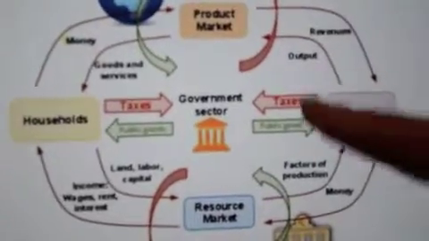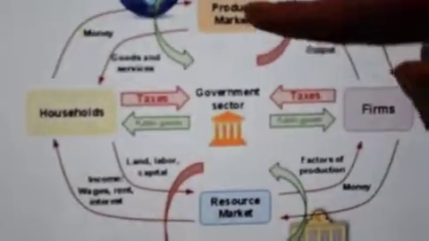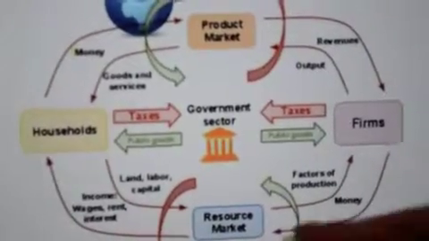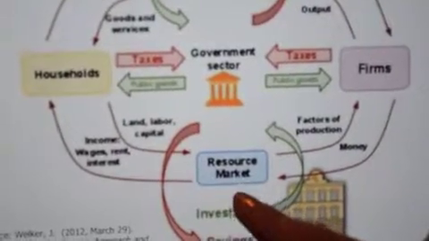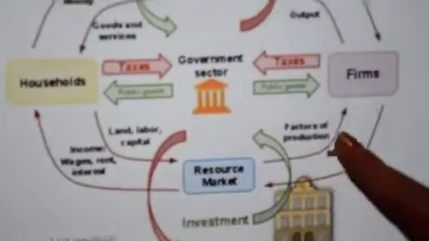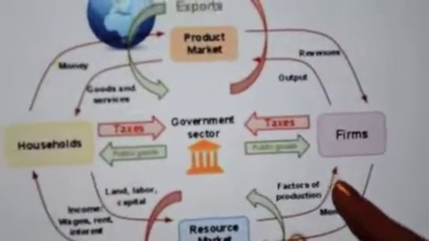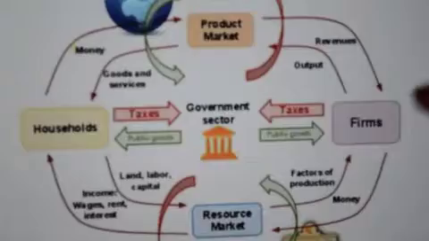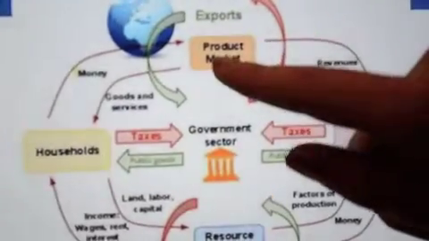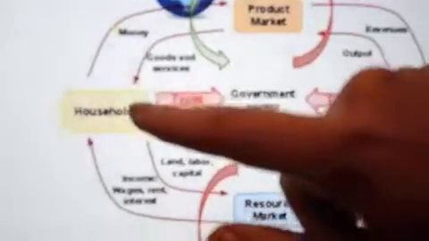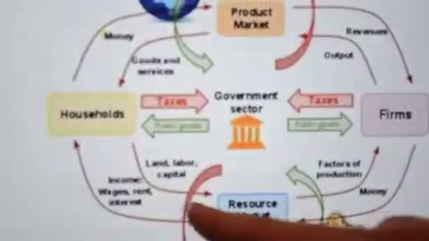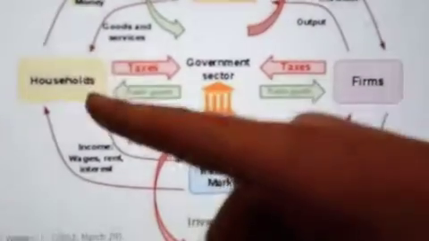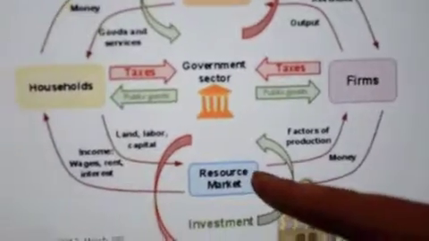Expenditure is the expenditure approach. So the product, wait, where does this start? Okay, so let's go back to our farmer thing. So that's the resource market. The resources come from the farmers, which goes to the firms. That's the people that invested in it. And they produce the output, which goes to the product market, which then goes to the households because they buy it through goods and services, which overall circles back to land, labor, and capital, since all of that profit goes back to the resource market in the long run.